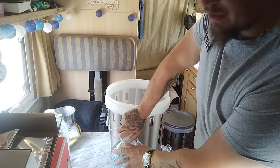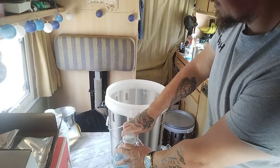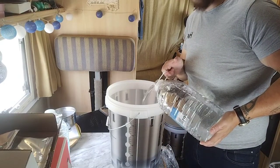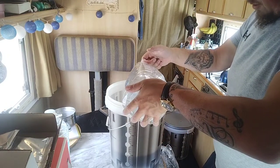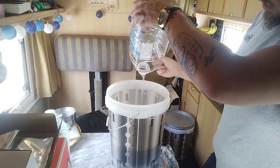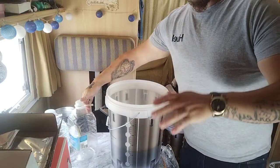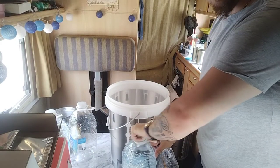The biggest thing I've been bothered about since brewing in here, obviously living in a small space, is contamination. Carlos is a hairy bugger and does he give off a lot of hair! So I've had to be really meticulous — even down to these bottles, I've had them for a couple of days, I've had to give them a wipe down, Dettol them, spray Dettol and wipe them down. I'm being really meticulous trying to keep everything as clean and sanitised as I possibly can.